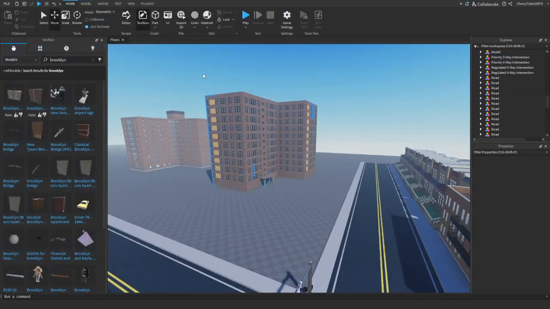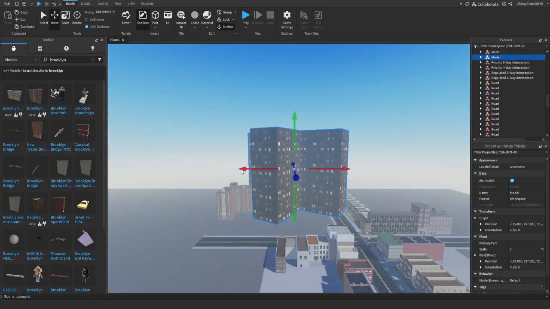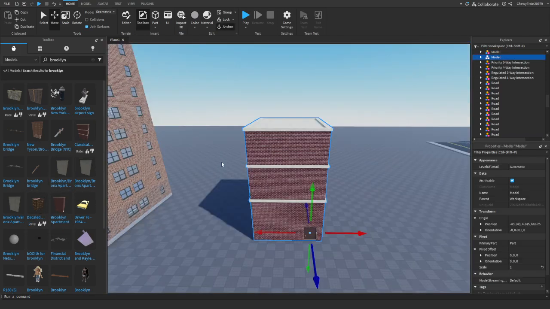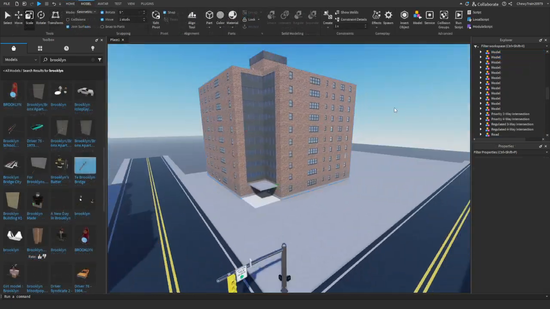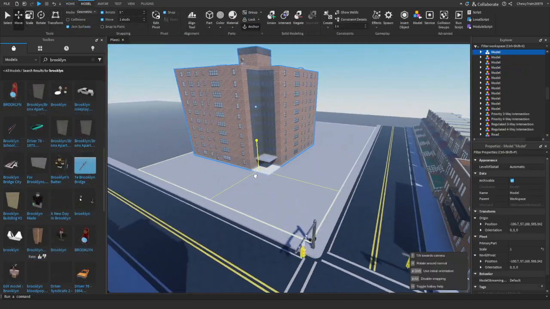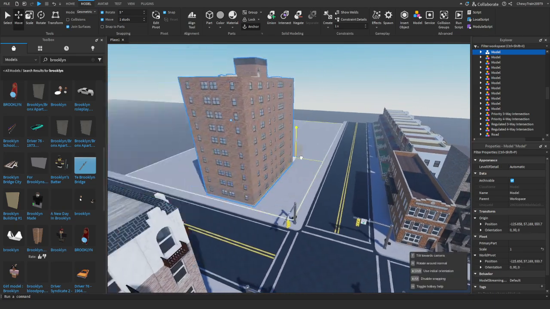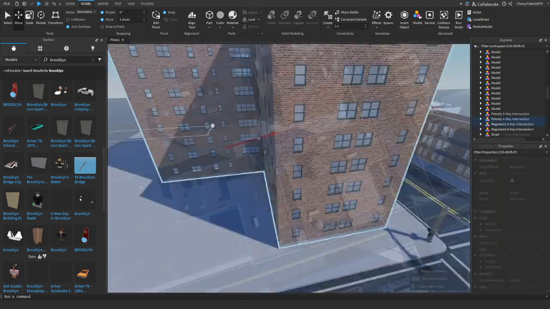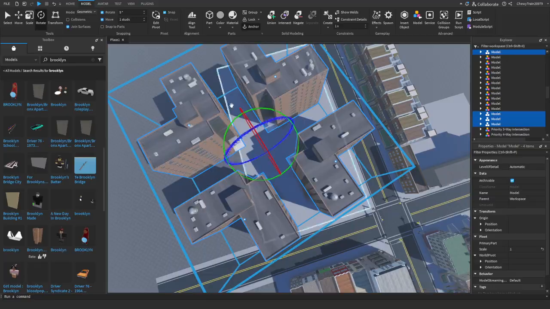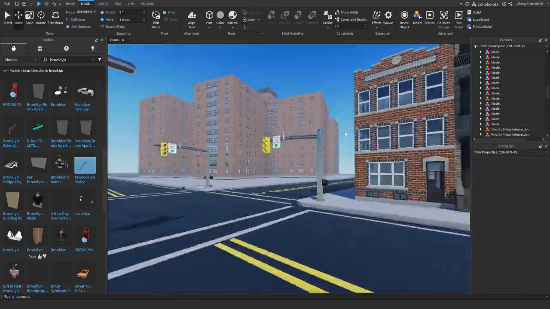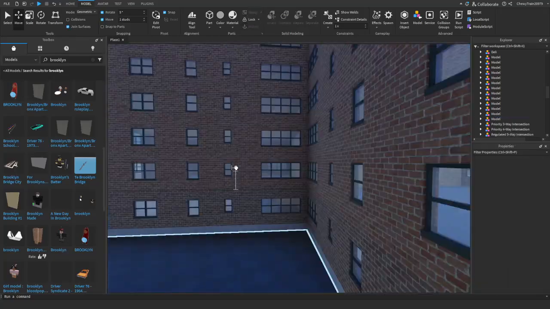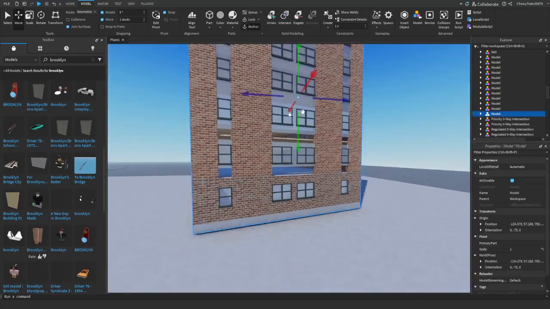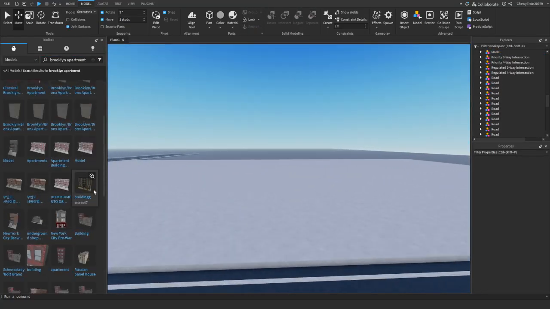Next, I was deciding on which apartment I wanted to use for a big apartment, and I decided I didn't want to use this one. And then I ended up using a new apartment. We're gonna skip to that real quick. But the only problem is, and you'll see in a second, once I use the apartment, I'm gonna fast forward past where I basically set the apartments up. I realized that there was a piece on the apartment that was missing. At first I thought it was glass, but it's literally parts missing. And I guess I didn't want to go back, or maybe that's just how it was. But I ended up deleting it using a new apartment.